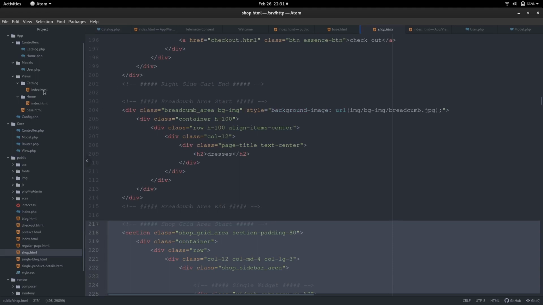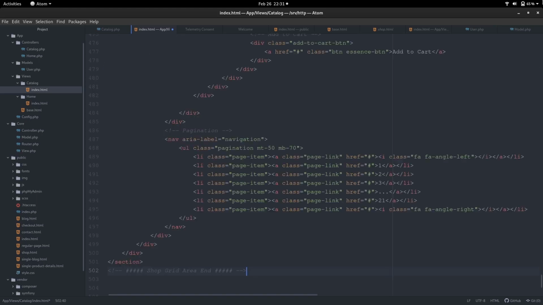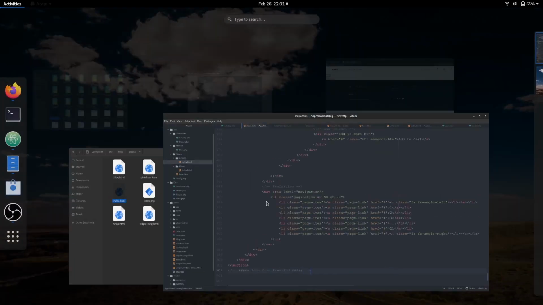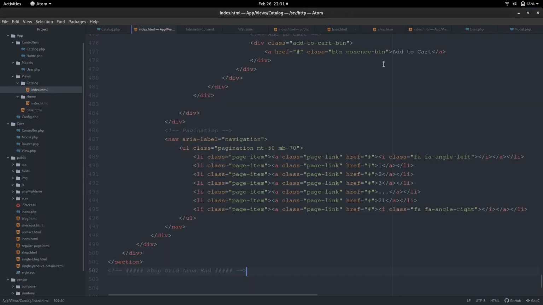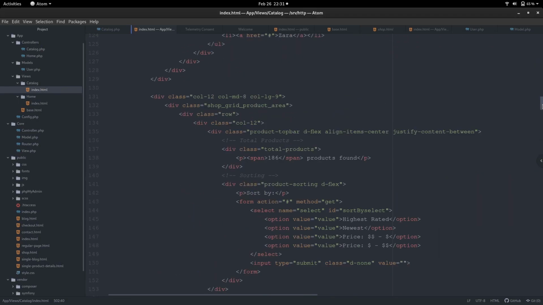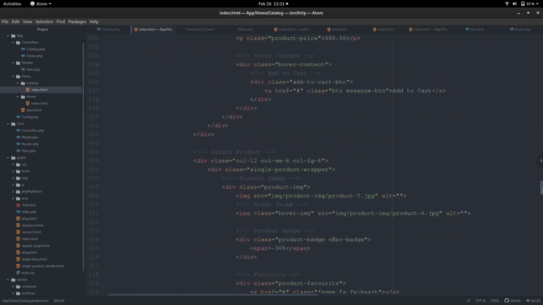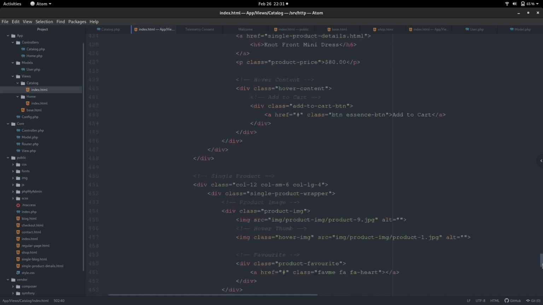And go to catalog, index.html, and inside, instead of these things, we want to have all the products. Let's refresh that page, and here we are. Instead of those products, we want our products. Here we want only one product, but automatically generated.